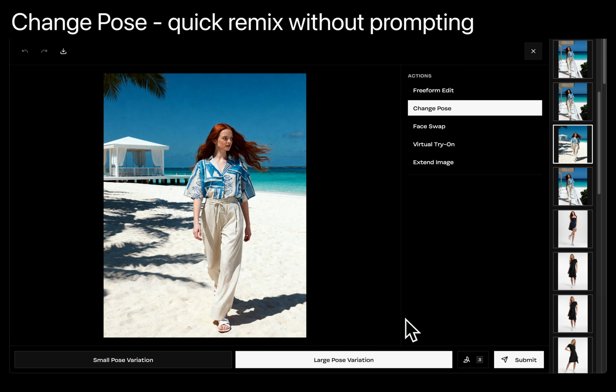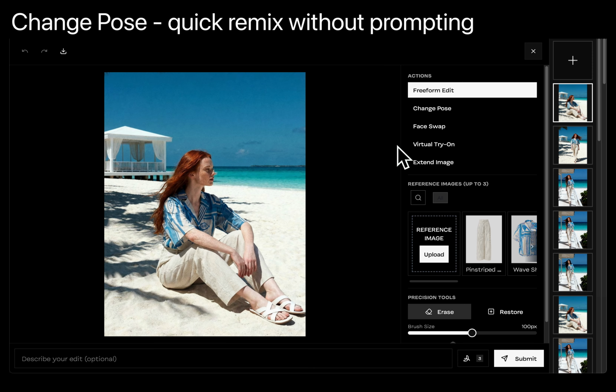For example, if I were to do a large pose variation, it's going to keep the same context, same clothing, same model, but we're going to get something new. With a large pose variation like I just did here, you can see we actually did get quite a different shot, but it's one that feels like it was grounded in that same shoot. She's sitting, she's looking off, the clothing still looks great, same pants, same shirt, and those sandals, which we had done with text initially, are also consistent here. Set still looks the same. That cabana in the background is still here.